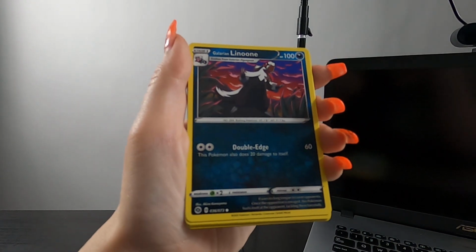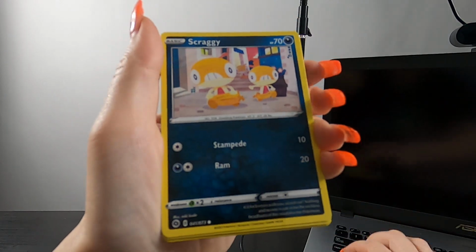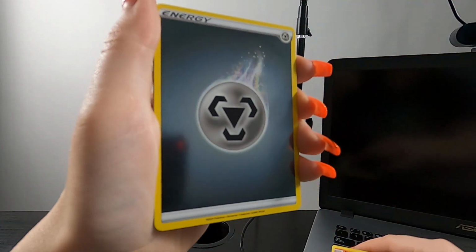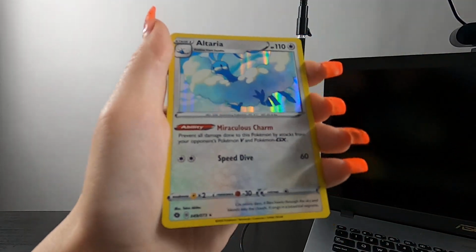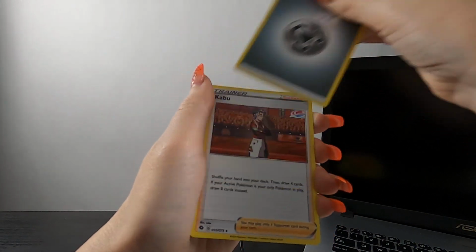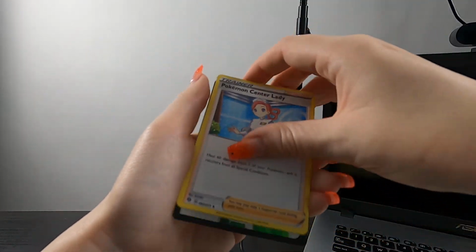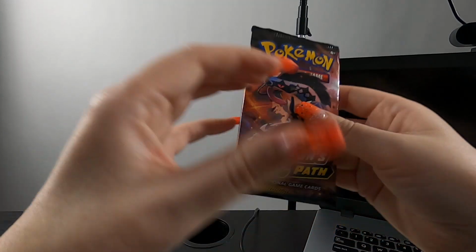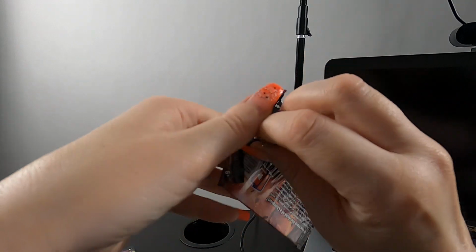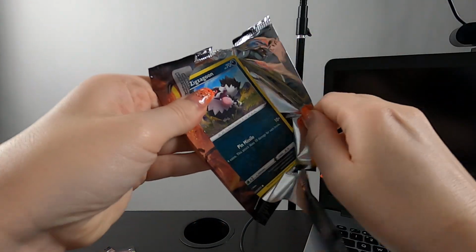When you buy all these, you want to get some kind of sweet, sweet pulls. Reverse Holo Energy, Altaria. Victini. Yeah, it's just so many of the same cards. This is why I'm not going to excessively buy and open Champions Path packs. There's just so many repeats. I'd rather open more Hidden Fates.